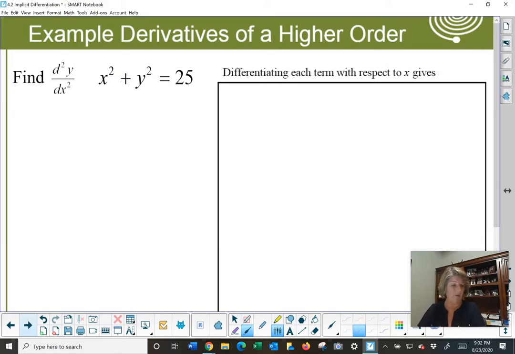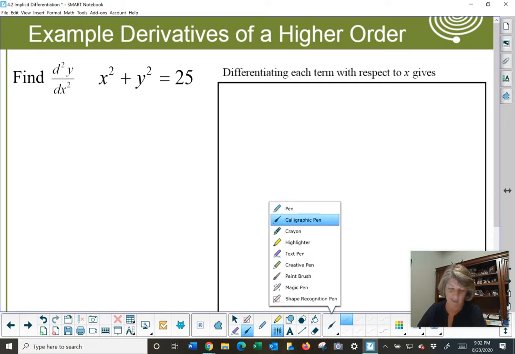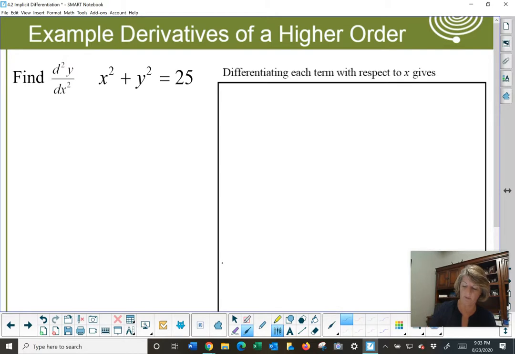All right, finally, we're on the last problem, and it is a second derivative problem. So we're going into the higher order derivatives, and that'll be fun. So in order to get second derivative, we all know that we must get through the first derivative. So let's go after our first derivative.